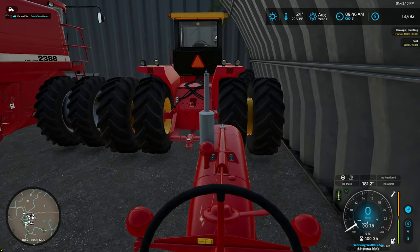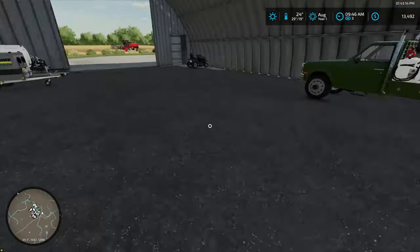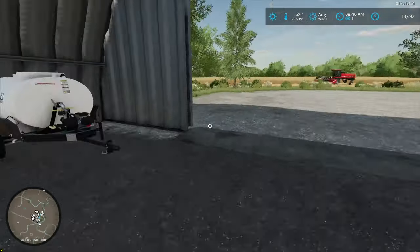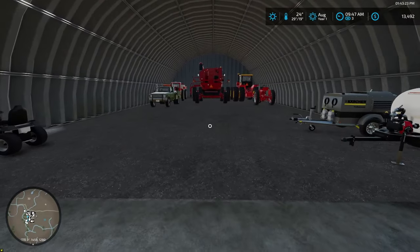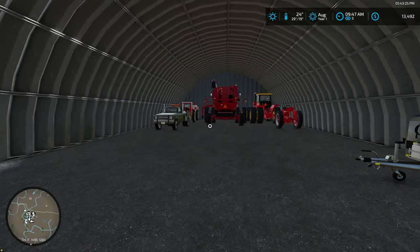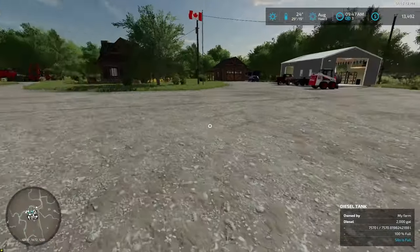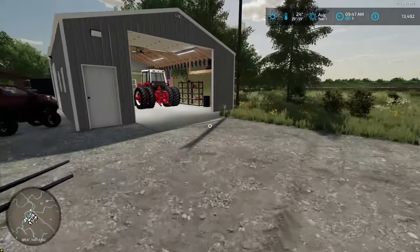Check this off. And let's run back and get the good old farm all out. Probably could move this track forward, but to be honest, it really doesn't need to really be in the shop. To be honest, the combine should probably be in the shop now. But, it's whatever. Well, we'll do that after we get these duals off here.